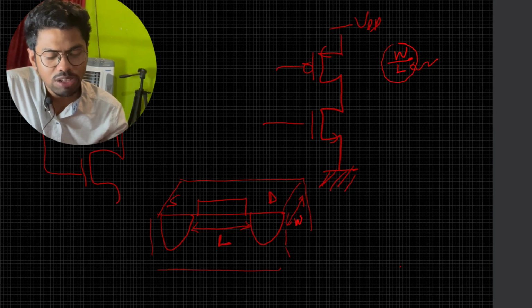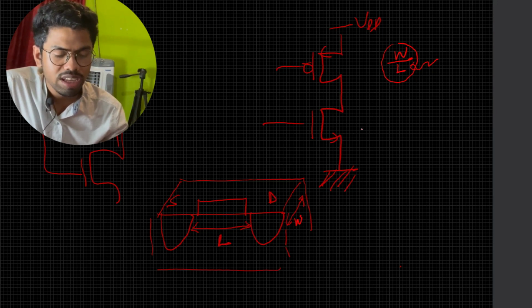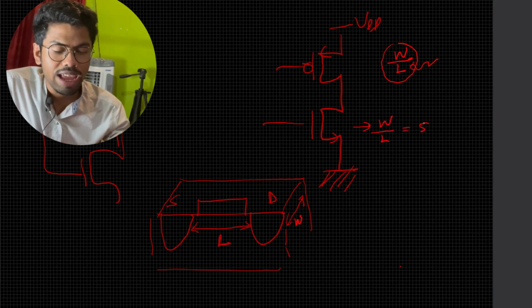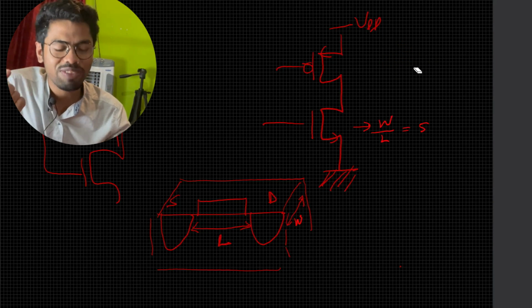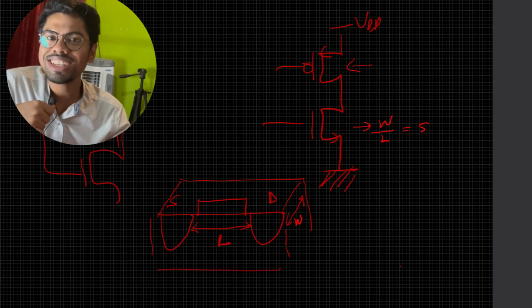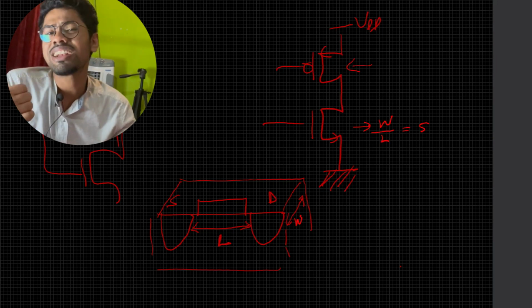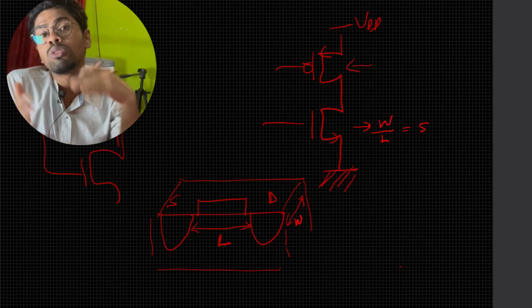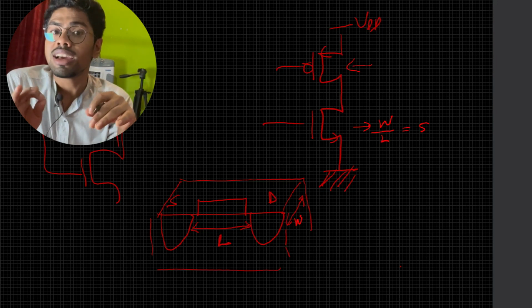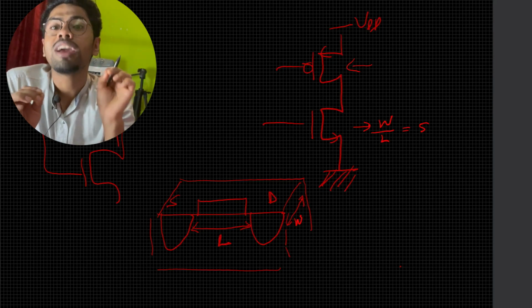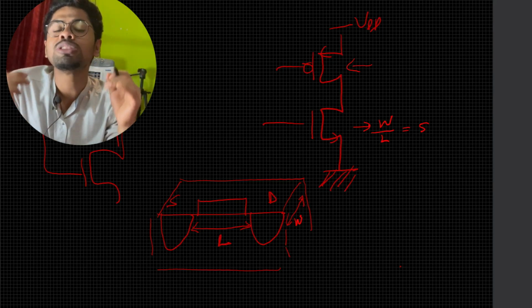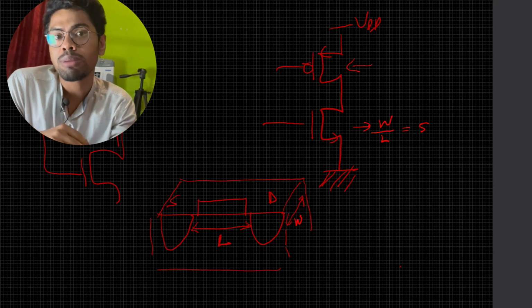So now if I tell you this is my NMOS, NMOS has a W by L of 5, and I tell you to design an inverter, then what would be the W by L of the PMOS? Any idea? If you know the correct answer, then great, just comment it down. If you don't know the answer, or if you know the answer but not the reason, then episode 4 will help you get that answer, and it could be a more advanced level thing which we will explore from episode number 4 onward.